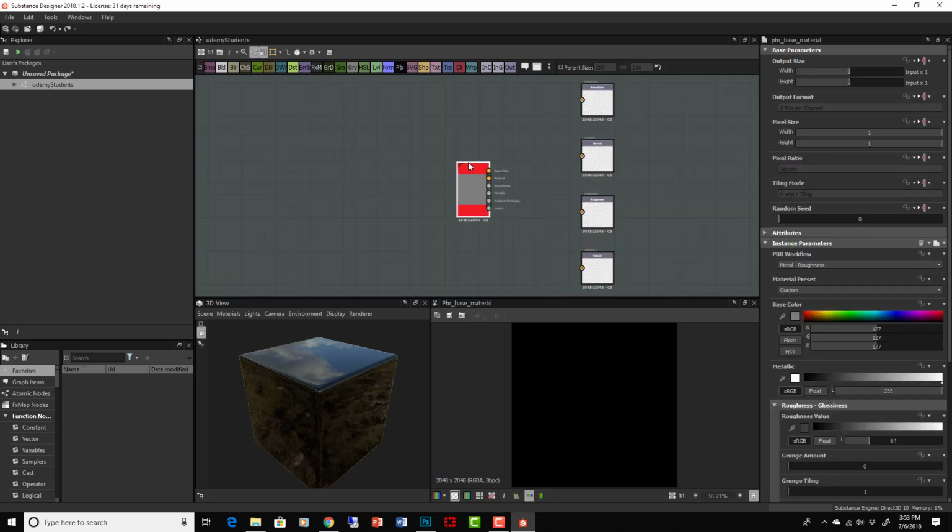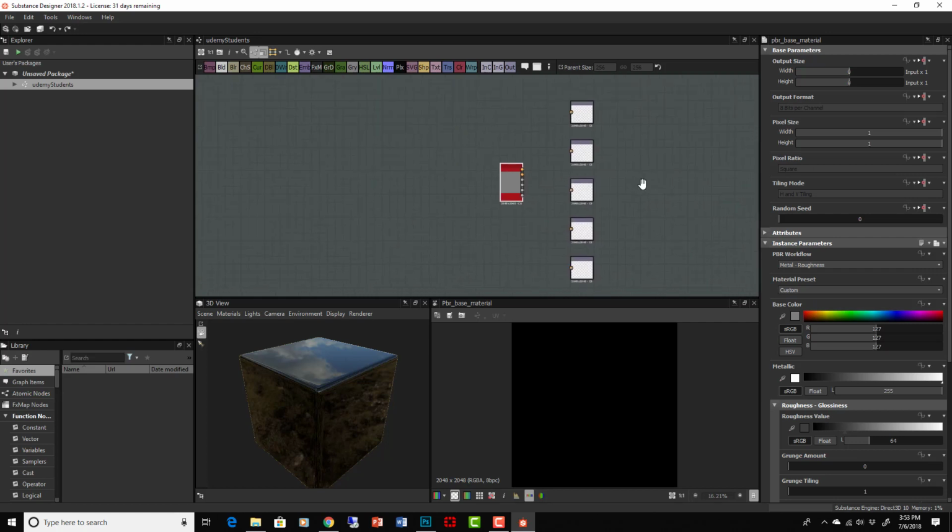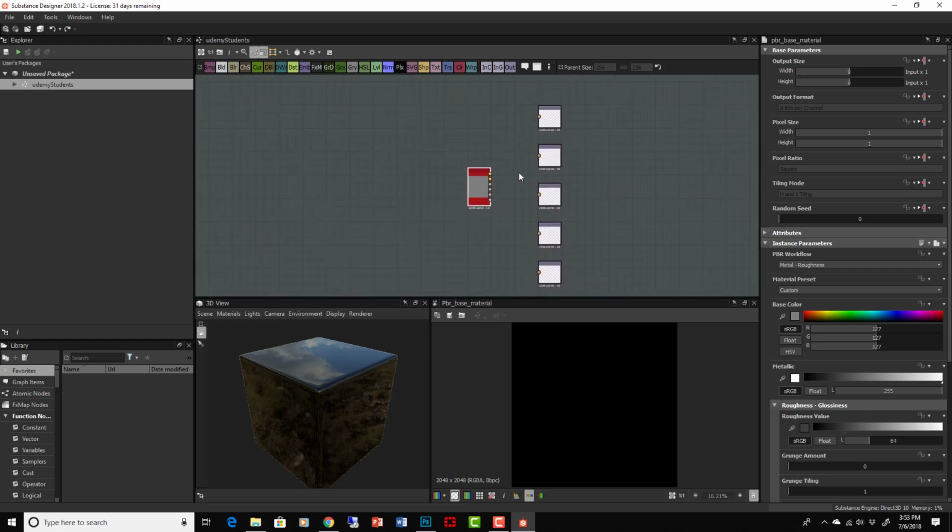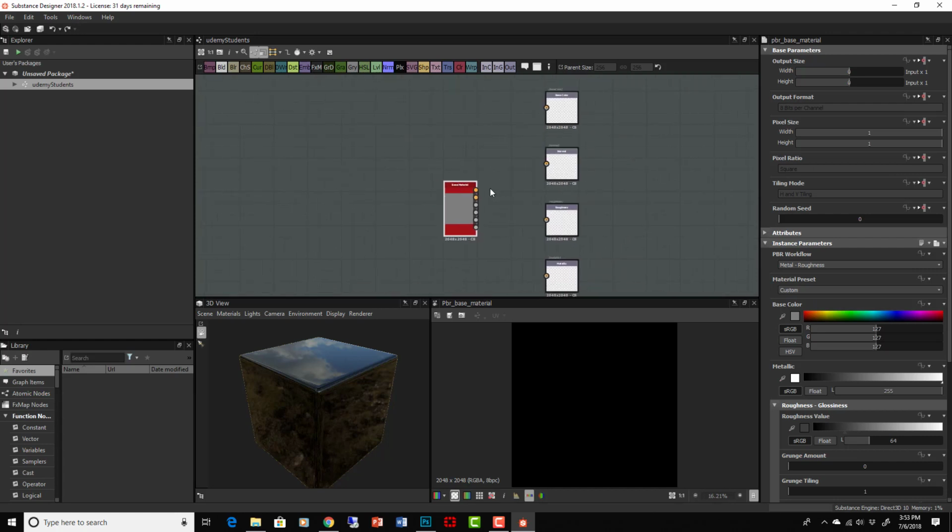And this is not going to be an exhaustive tutorial of how to use Substance Designer, but it's going to show you the principles, show you how cool it is so that you can run with it on your own and possibly design your own PBR materials that you can use in V-Ray for your architectural renderings. Okay, so we have this base material.